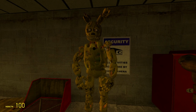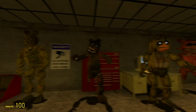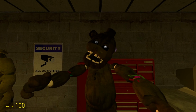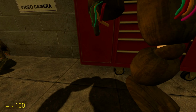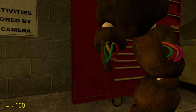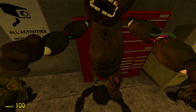I just posed these in the extra menu. Now, Withered Freddy, I just posed them on the extra menu. I love the torn up. I love that, he doesn't even have a leg. Wow.